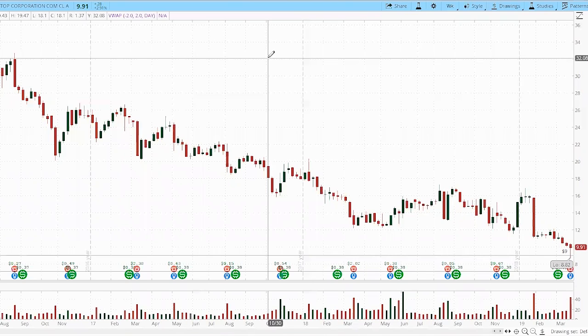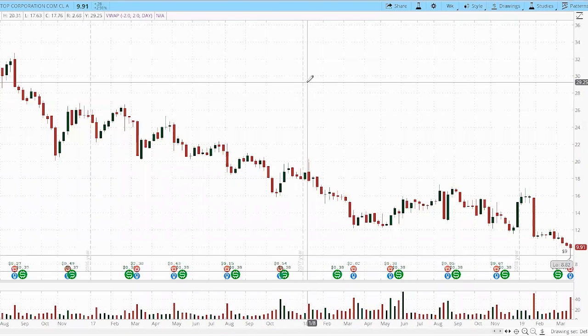Terrible news catalyst, negative news catalyst. We've got a real news catalyst. It's negative. So when we put together trades, we want to take a look at our long-term charts. This is a stock in a downtrend. We want to take a look to see that there's a news catalyst. We've got a really negative news catalyst. And then we want to start to hone in on how we're doing on our intraday chart and how we're doing with the tape to put together a better trade decision.